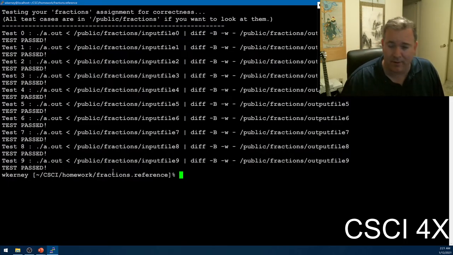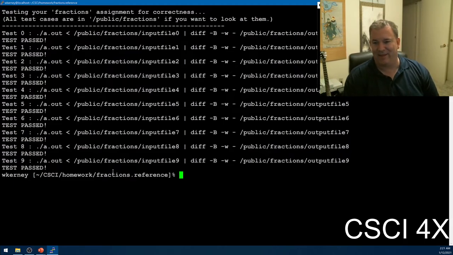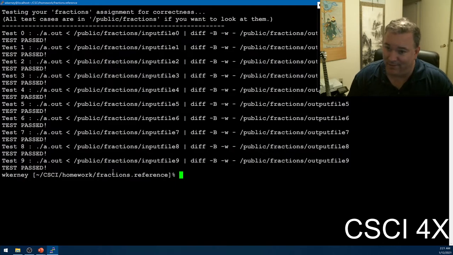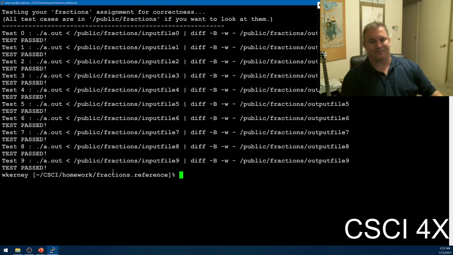Okay, so very straightforward. If your code doesn't compile, you get a 0. It's like in real life. Nobody cares. If you work for Microsoft and you can't get your code to compile, you can't ship that, right? There's nothing you can do with code that doesn't compile. So you want to get your code up and running. Some of these test cases are pretty easy to pass, so get the easy points real fast, right? 12/4 is 3, it's pretty easy. So pick the easy ones off real fast and then work on the harder ones. There's a couple in here that are tricky, I'll tell you that.